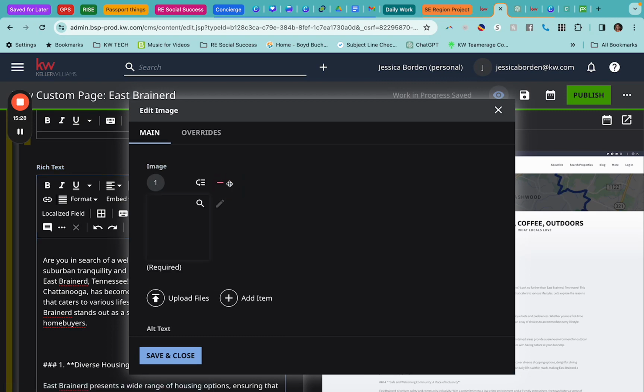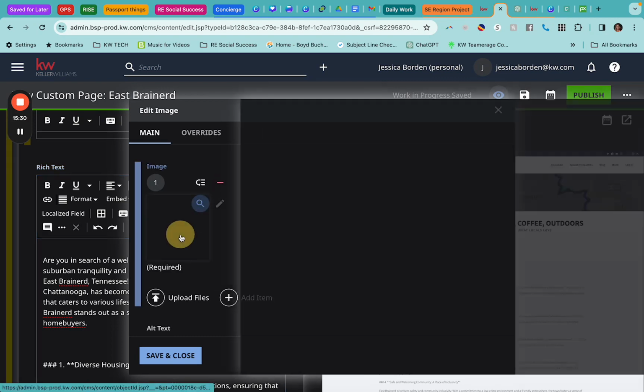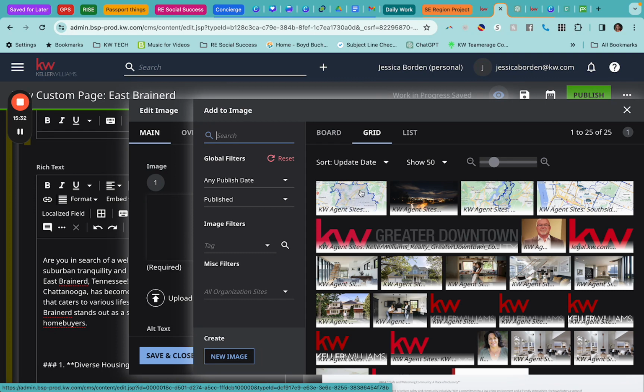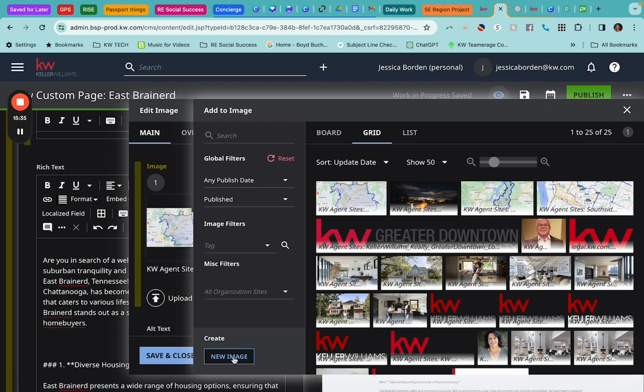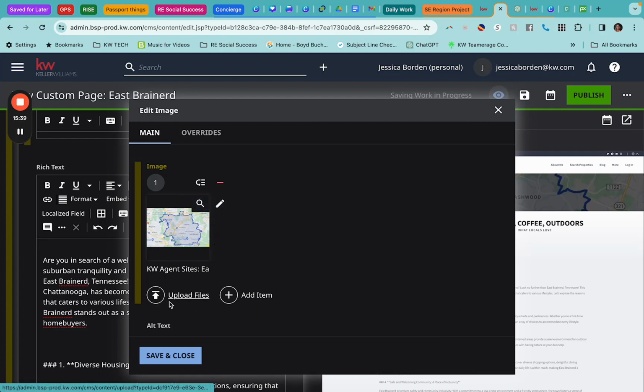And then you can actually just add the item because the item is already in our image section. If you needed to upload a file, maybe you didn't put the map into the header image, you could utilize the upload file in order to pull the map in.